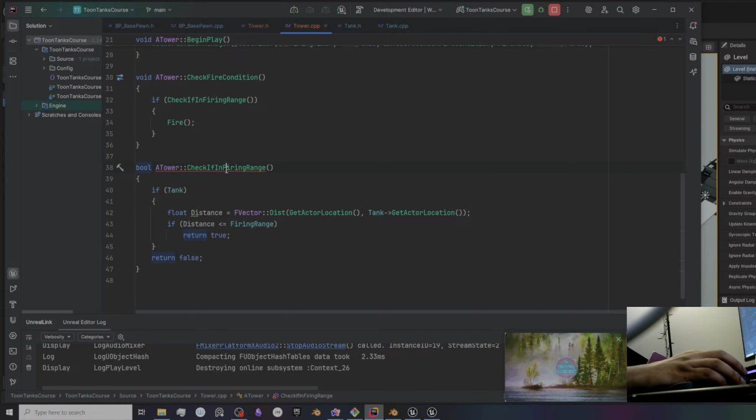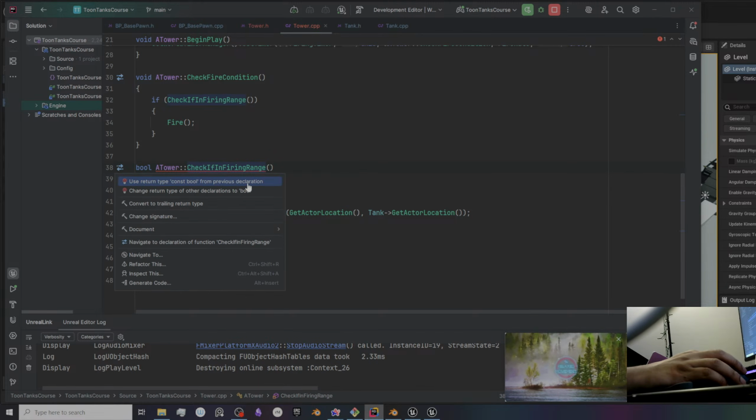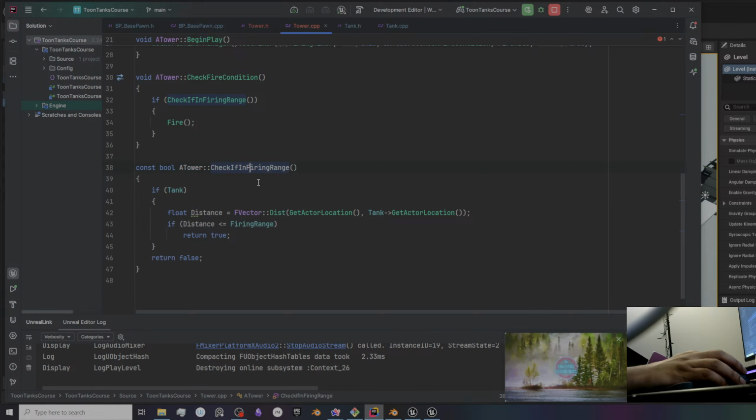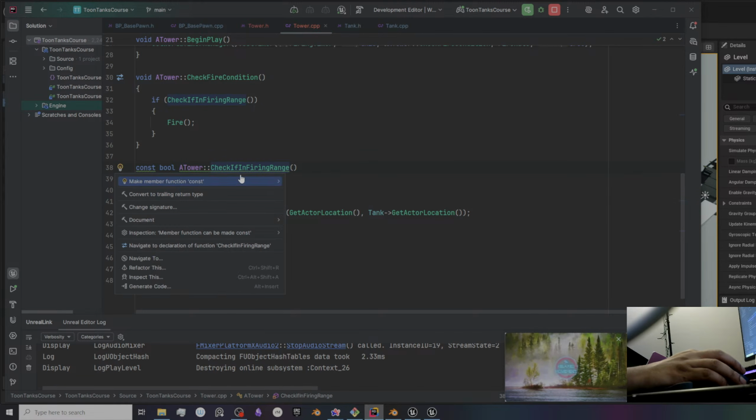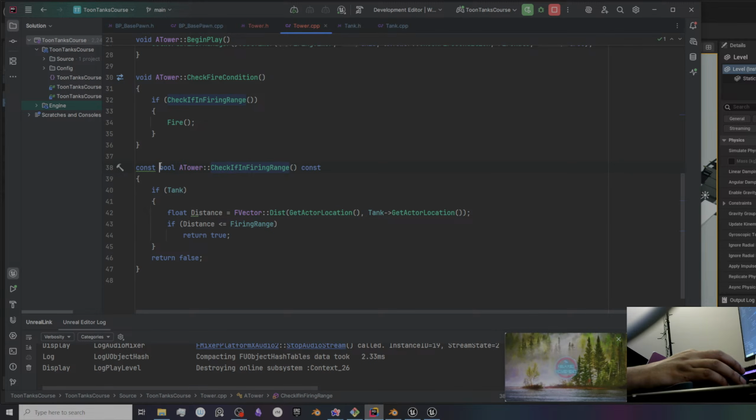So this function will return true or false based on whether or not we're in range. And we can use this instead of using repeated code in our two functions. So up here in tick, for example, we only need a single check to see if we're in range before we rotate the turret.